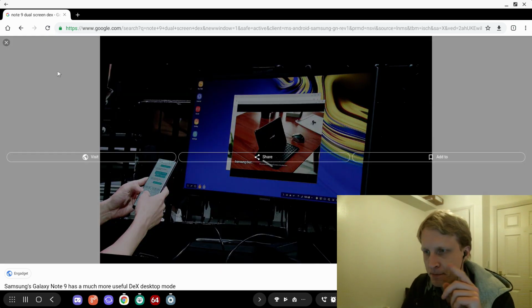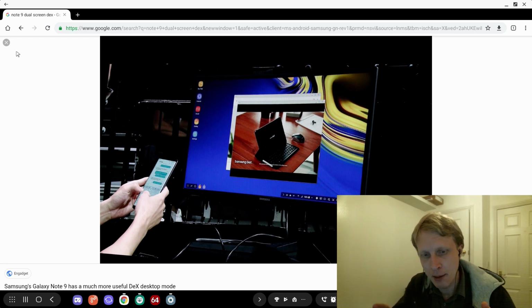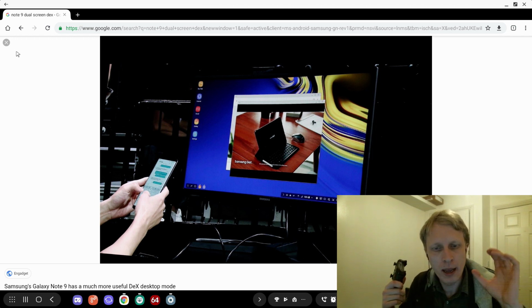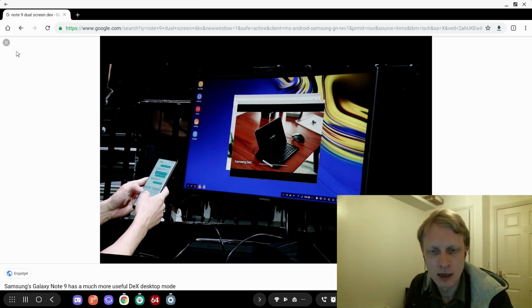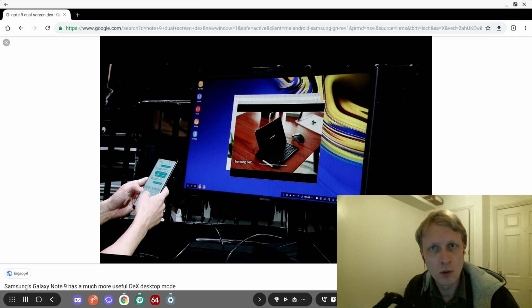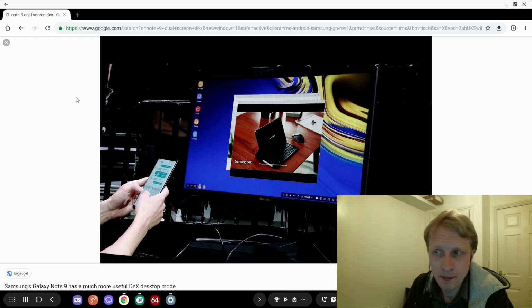So the bug is, it's all fine when you're playing the game when both screens are active, but when you're playing the game with a controller, there is no input to your phone screen and your screen turns off. And when your screen turns off, for some reason, the controllers stop working as well. So technically there is a gaming bug on the Note 9 with a dual screen setup. But don't worry, there is a fix.